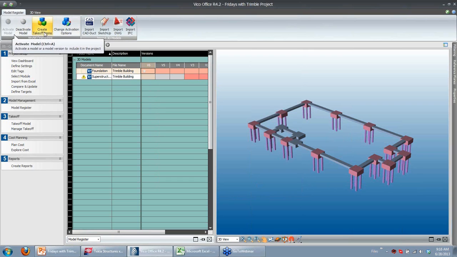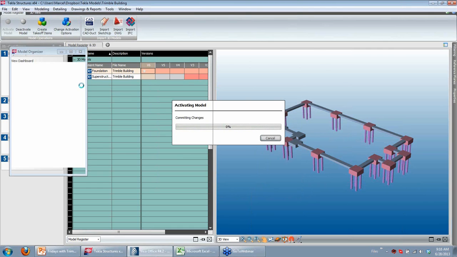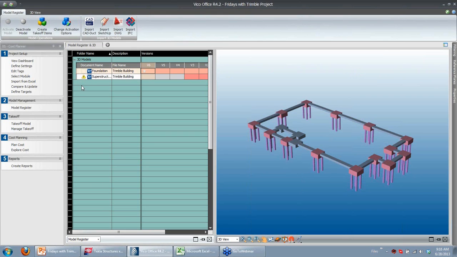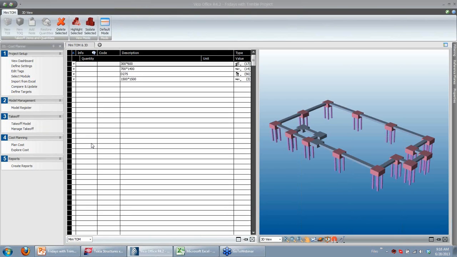Once it is activated for the first time, I'm just clicking Create Takeoff Items, and that updates the list of takeoff items. Now let me go to the takeoff model workflow item to see what that list looks like. So I now have the groups of elements based on the profiles that were defined in Tekla.